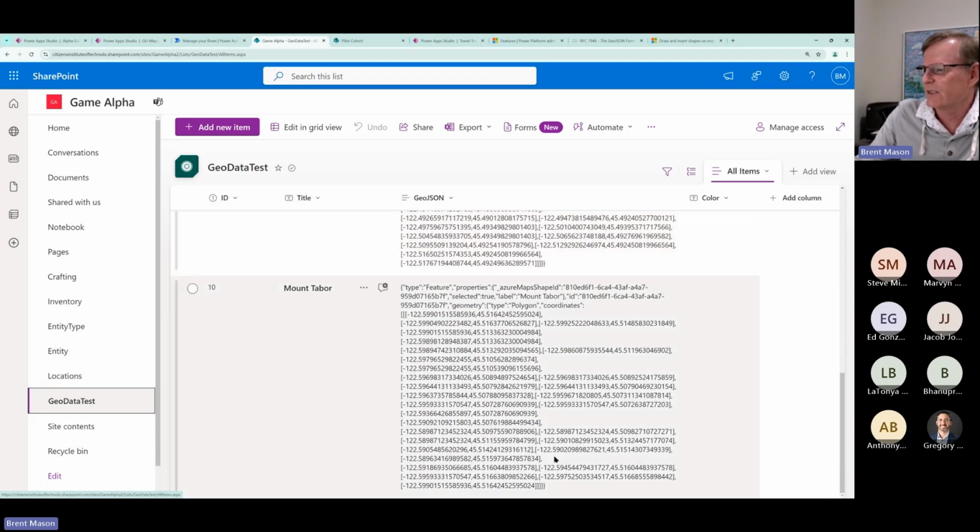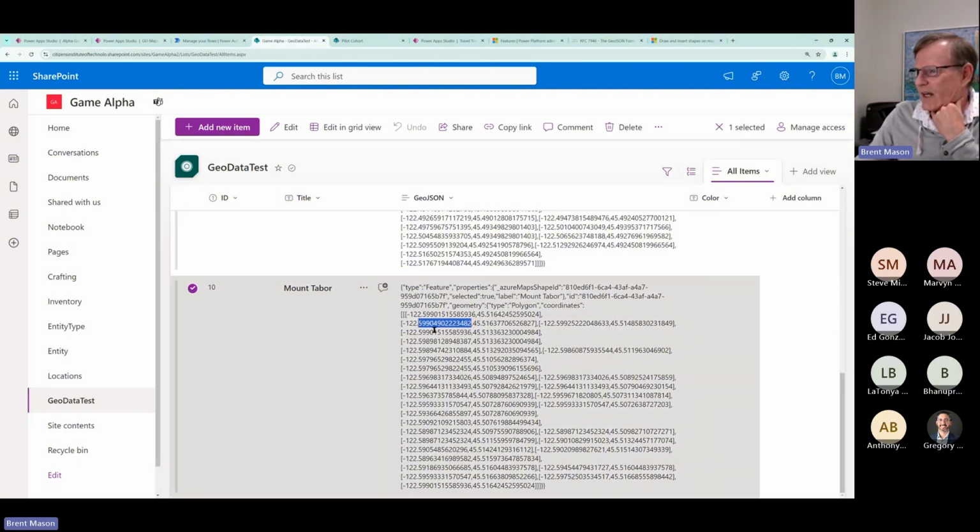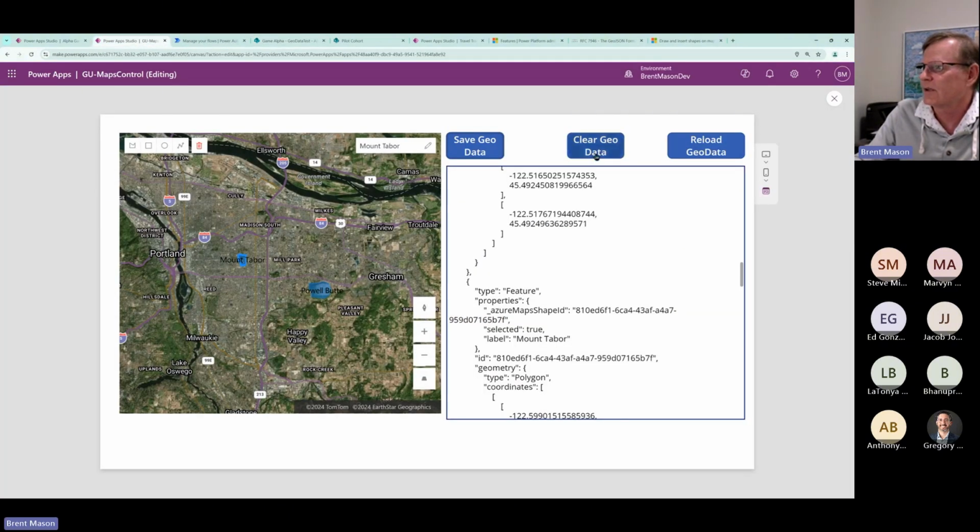And it's a lot of data. I'd hate to hand code all that in. You know, are the GPS coordinates accurate out to, I don't know what that is, 12 or 15, 16 decimal places, I don't know. But close enough, it'll work. And now I'm going to go back to my Power App, and I'm going to clear it all out so you can see all these disappear.